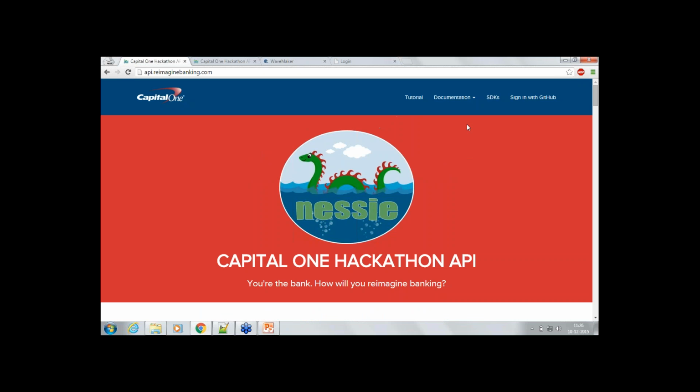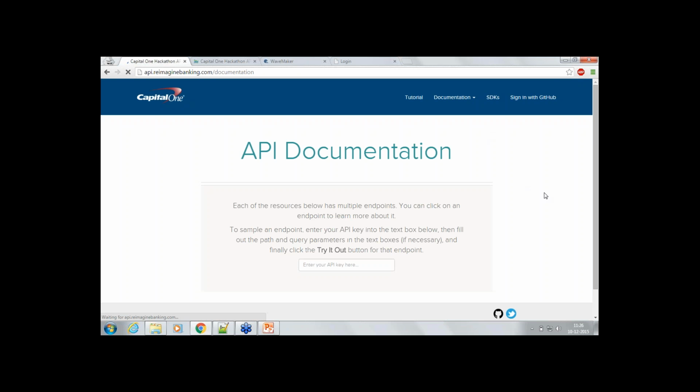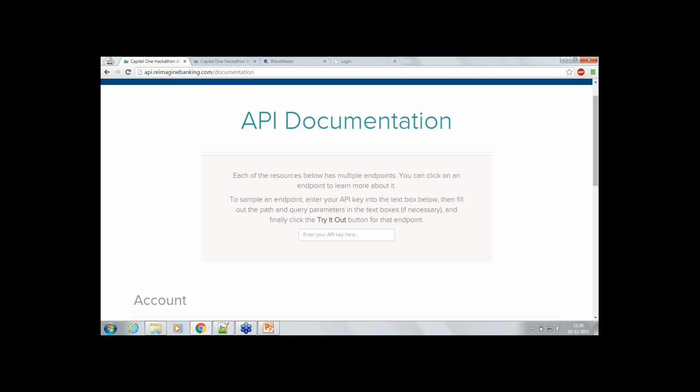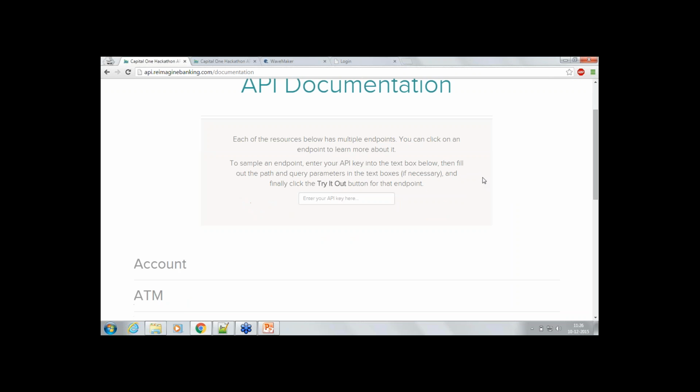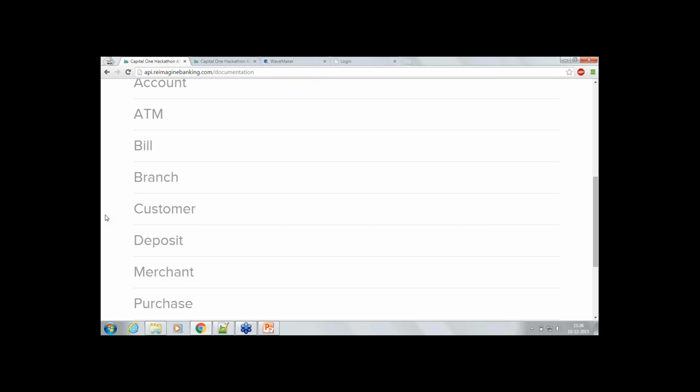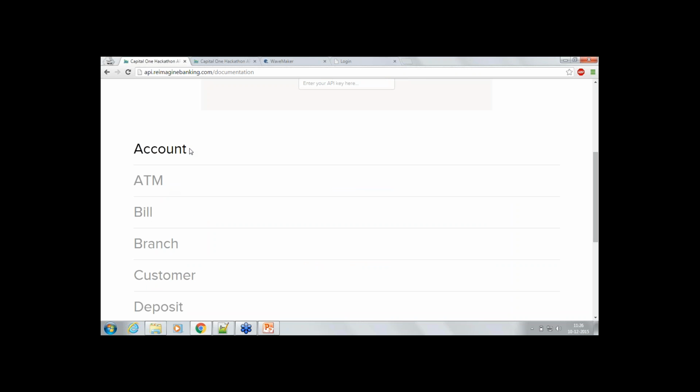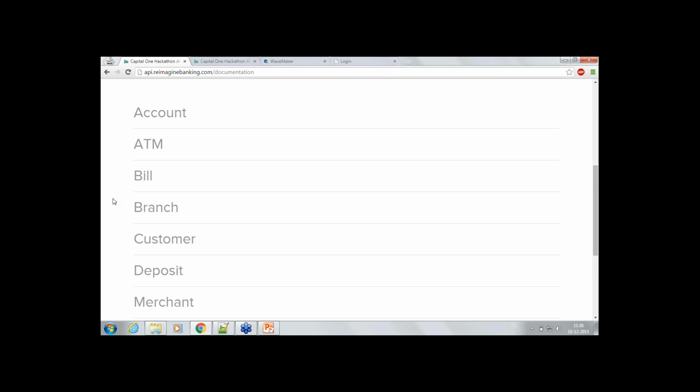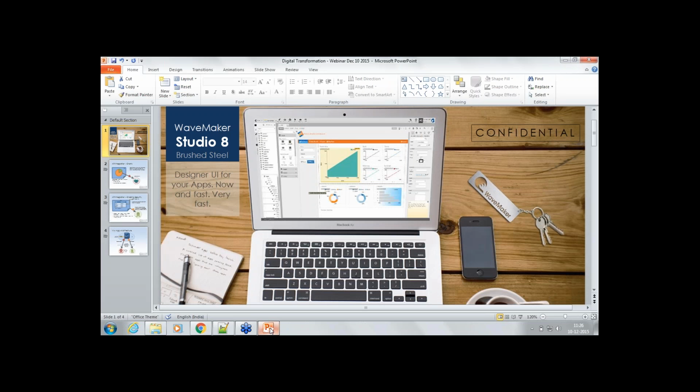After that, you have to go through the documentation for the APIs. They have APIs for both enterprise accounts and customer accounts. We are going mostly with the customer accounts, which give you a list of accounts, ATMs, and customer details, their deposits and transfers. Using these APIs, we will be integrating them into our application. So the overall app architecture will be something like this.